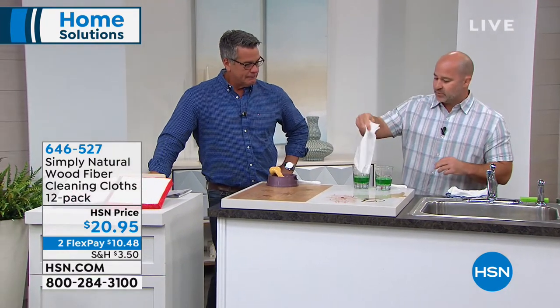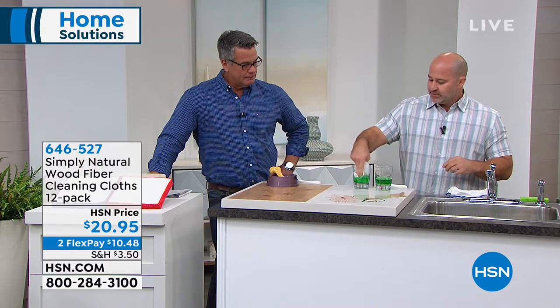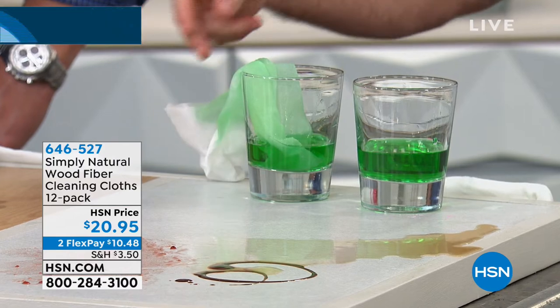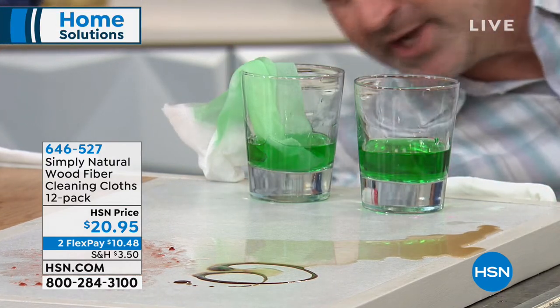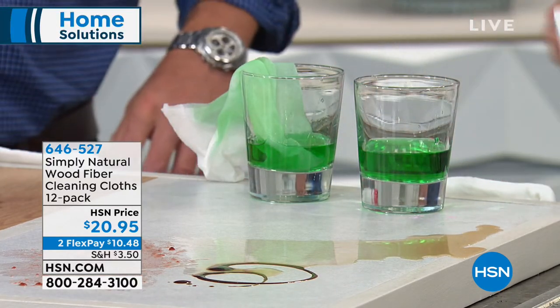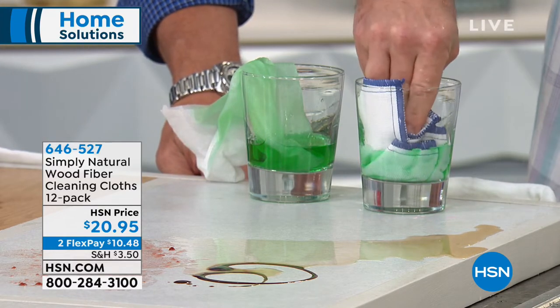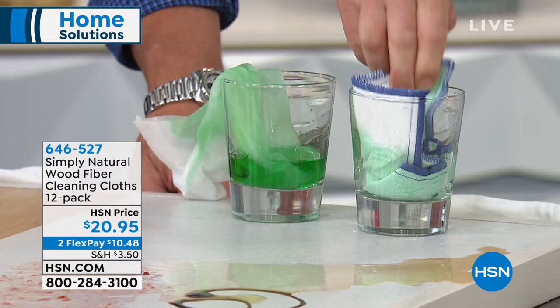Yeah. Now, you always hear about how absorbent paper towels are. Let me show you just how absorbent paper towels are. You put this in here. Guys, have you seen any type of reaction here? You need about 5 more paper towels. No, but then watch how absorbent the Simply Natural cloth is. You simply take this in. It's just thirsty. It's just waiting to suck up all those germs, all those bacteria.